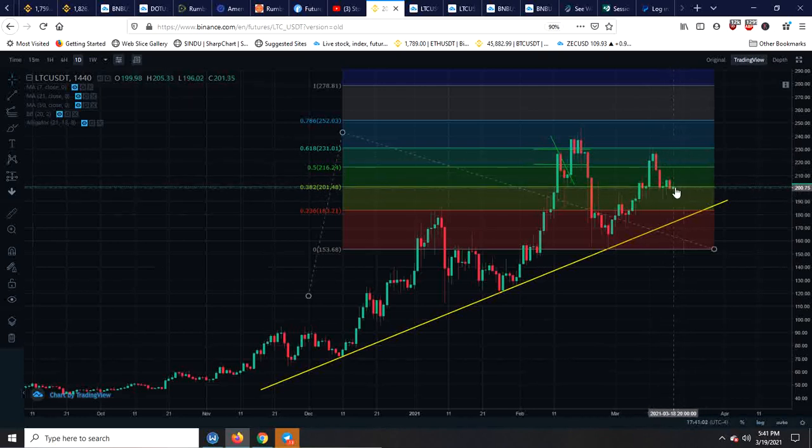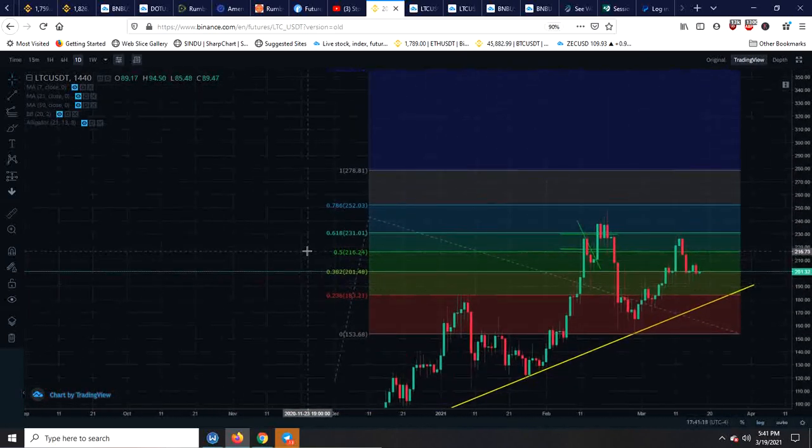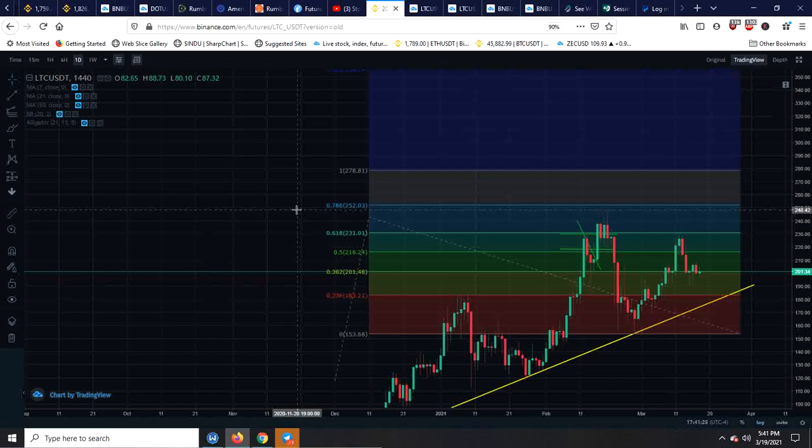So that'd be very awesome if that was to be playing out. We'll see in the next few days. But back to the patience thing, guys. Be not impatient and delay, but wait as one who understands. Because the extension, obviously our 0.5 would be 216. These are targets we're looking for next, guys, to hit. 0.618, 231. And, of course, we've been up here before to the 0.786, 252, but we've touched that.